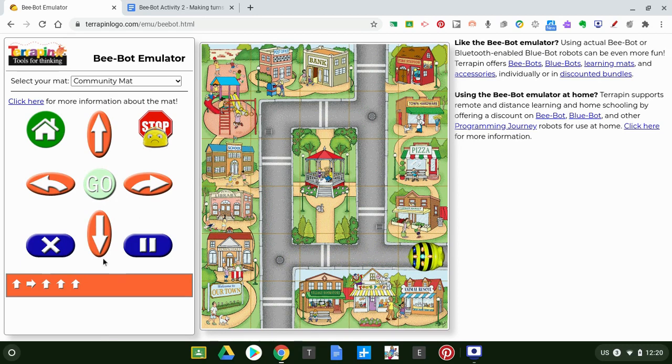So don't forget, otherwise the Beebot will remember all this and it will follow all those instructions. So let's make it forget. Now, when it forgets, you see there's no arrow, then I know that it will follow my new instructions. Now, I'll take Mr. Beebot back home. So let's try. We said to get to the toy shop, it is forward 1. Now, let's try now. Go.